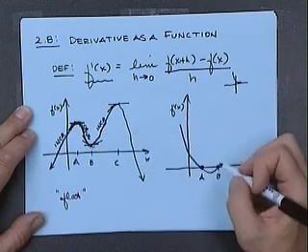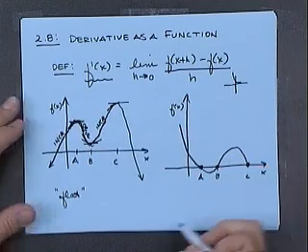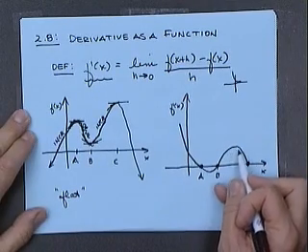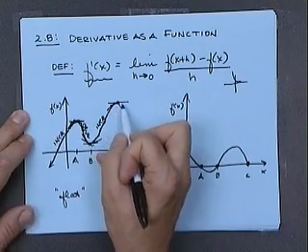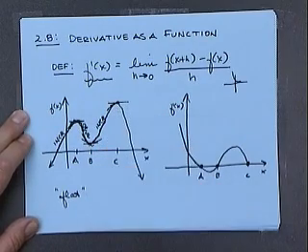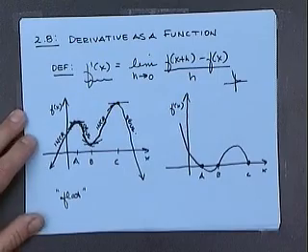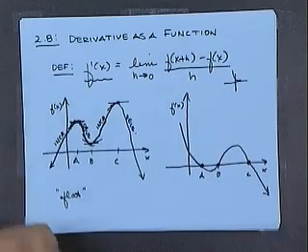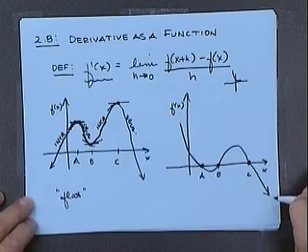They flatten out. So fairly close to 0, they reach some larger value where the slope is 4 or 5 or 8 or 15. And then they begin to get smaller again, and the slopes get closer and closer to 0. At C, the slopes actually are 0 at that instant. And what happens as we leave C and go off to the right? This graph is decreasing, which means that the slopes are what? Negative. And doesn't that graph continue to decrease? Therefore, this graph, the derivative, should continue to be negative.